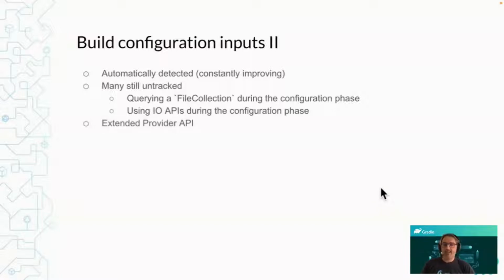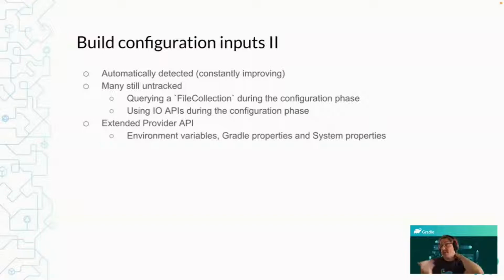We are also extending the provider API to cover more scenarios that would be otherwise very hard with the standard APIs available to Java, Kotlin, and Groovy. So we have APIs to query subsets of environment variables, subsets of system properties, and APIs that allow environment variables, Gradle properties, and system properties to not be considered build configuration inputs at all. So if an environment variable is just a task input, we have APIs to help in that case. I'm going to be demonstrating some of that later on.